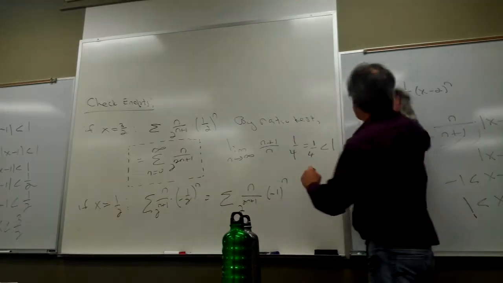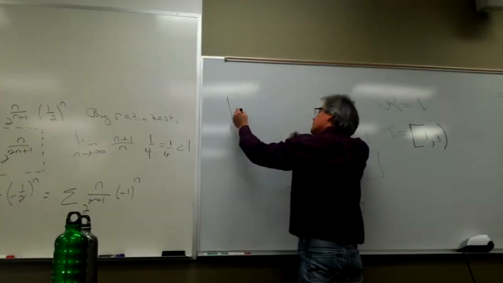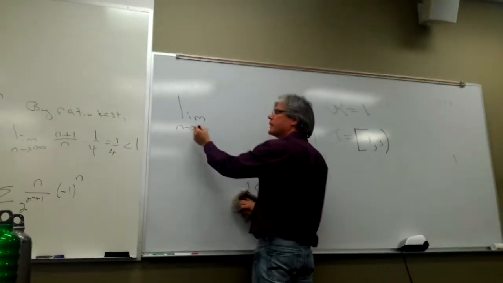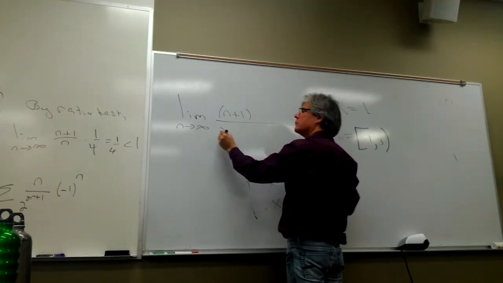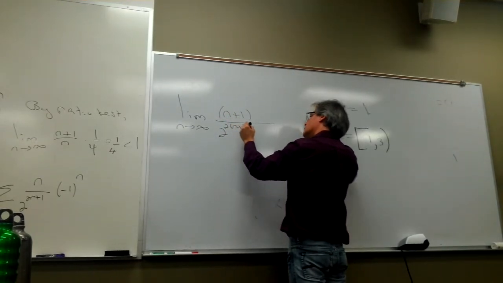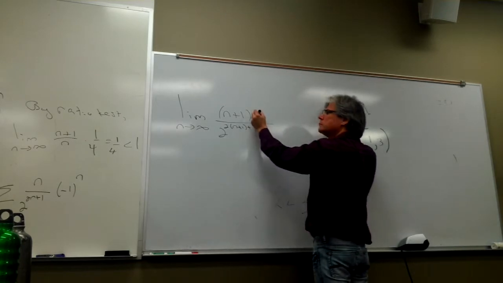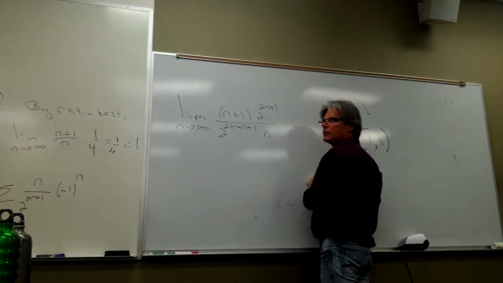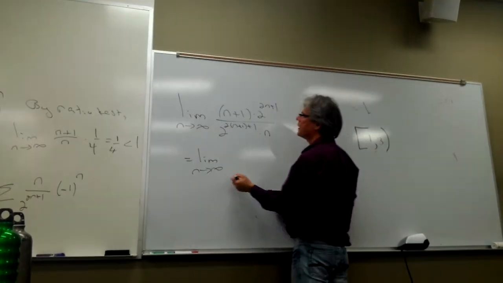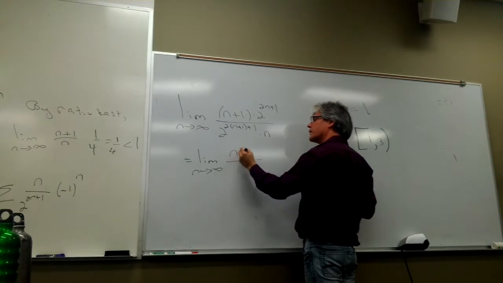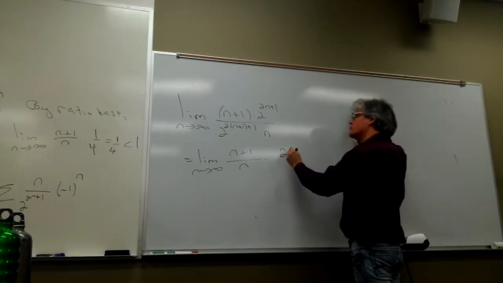Remember, the question was, does that particular series converge or diverge? But if I employ the ratio test and take the limit as n plays its typical game of the n plus first term to the nth term, I think this is equivalent to the limit as n plays this game of, can I separate out the n plus 1 to n? And I think when it comes to the 2, I get this.